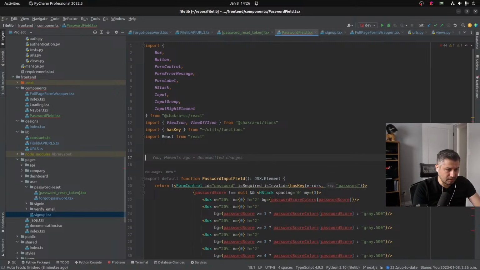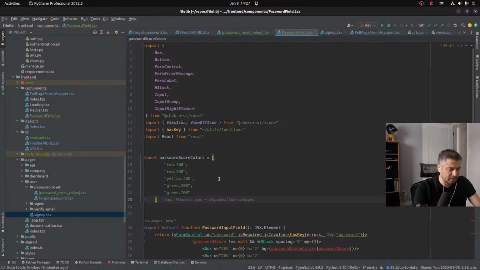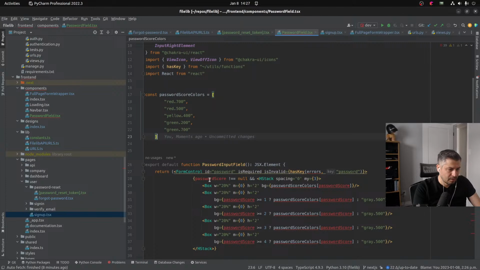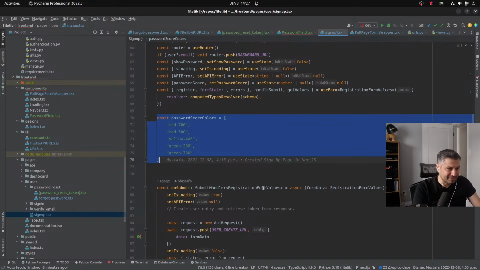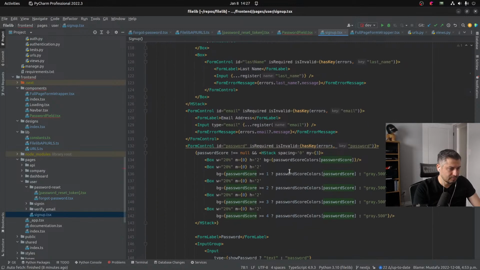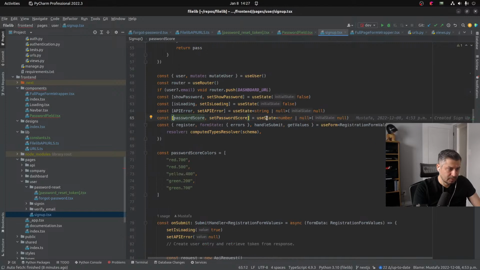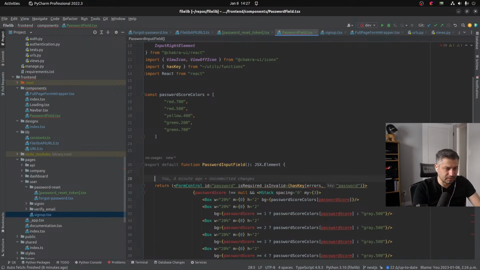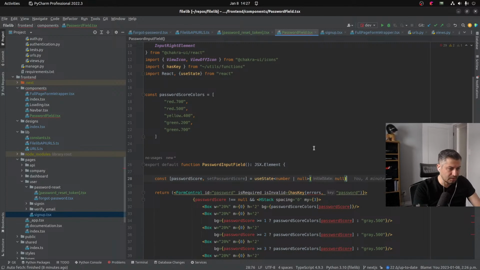We're gonna take this here, and this is not something that we are changing anyways, so it's fine. And then password score. Let's go get the password score. It is a state element, so we're gonna get this as well. All right, cool. Gonna be part of this. It's a state we are managing within the component, so it is fine. And I think this is okay.